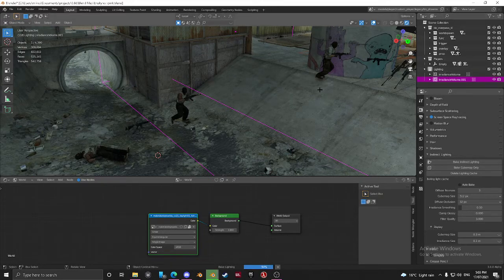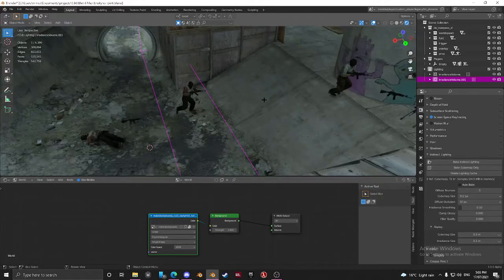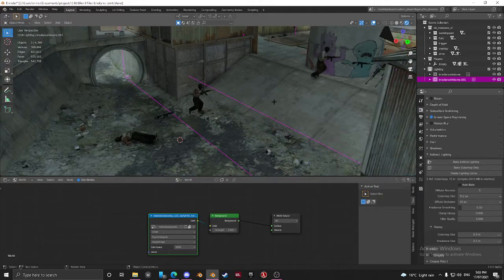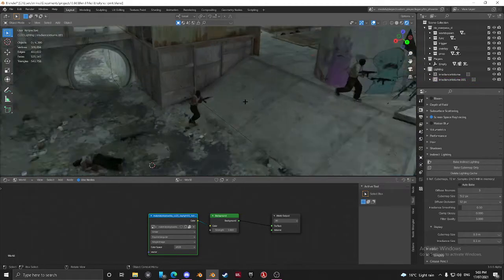Give this a moment. It's pretty fast, and the render times will be much faster than Cycles, so that is very nice. I'm pretty sure there was another thing. Give me a second.